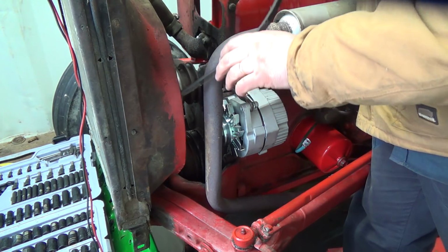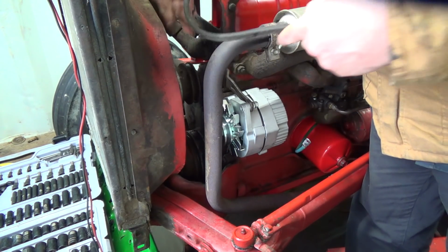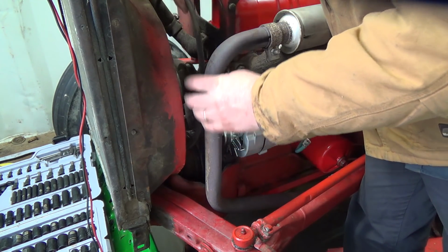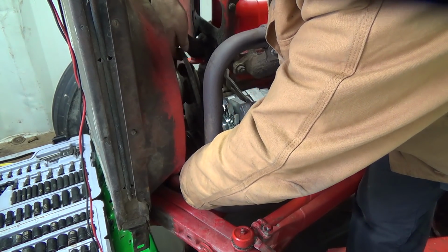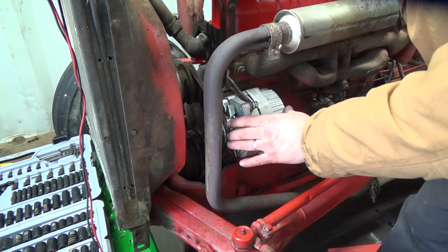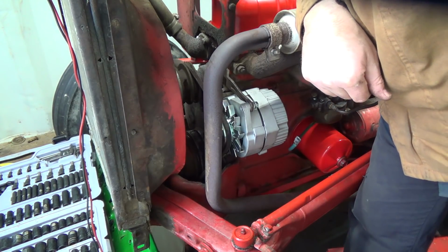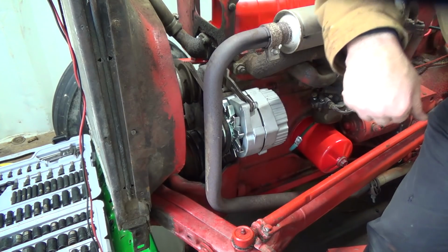I'm not leaving this one on, of course. I just want to double check and see how much tension I get from this. It's probably not going to be enough. Wonder how many millions of times this belt's gone around here. Probably lots of millions of times. Yeah, that's I think right to the limit end there, so that's not too well aligned either. I don't know if I like that.